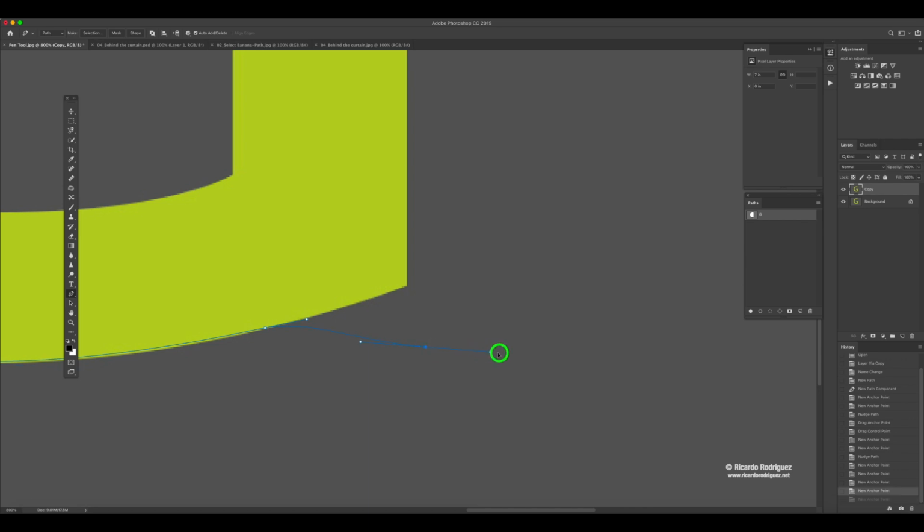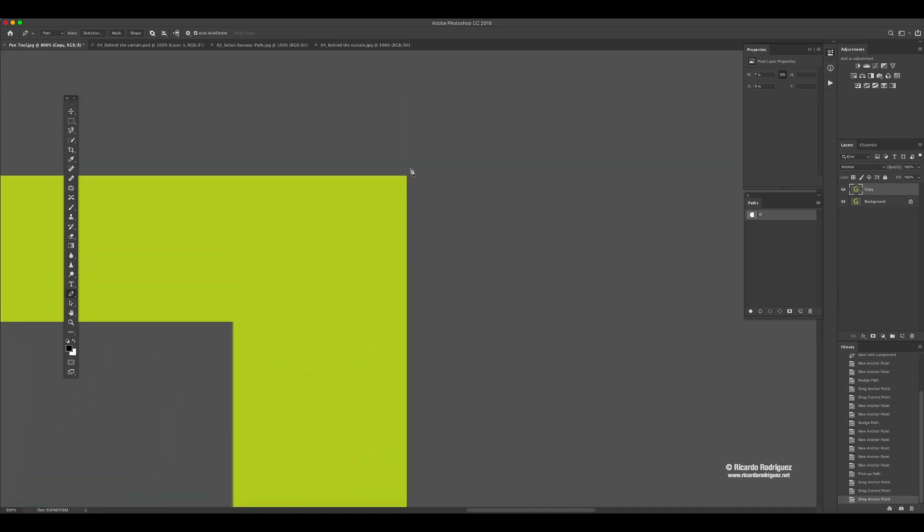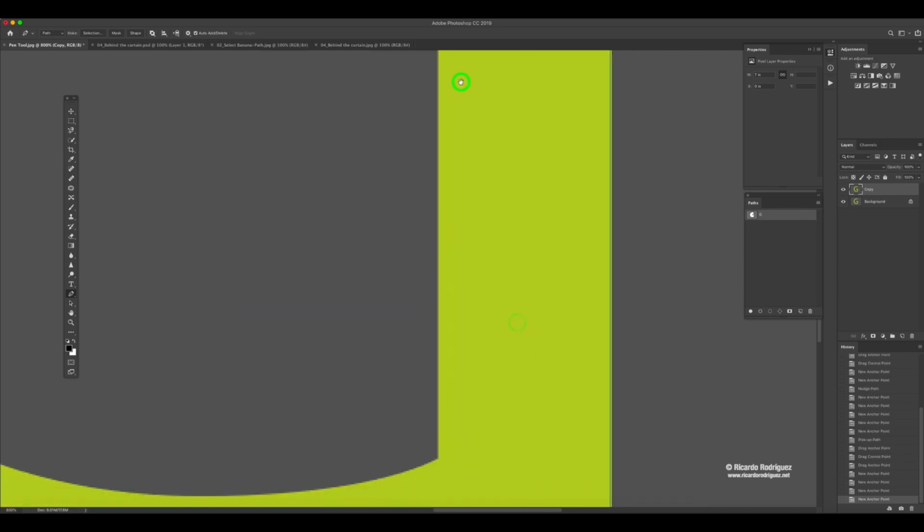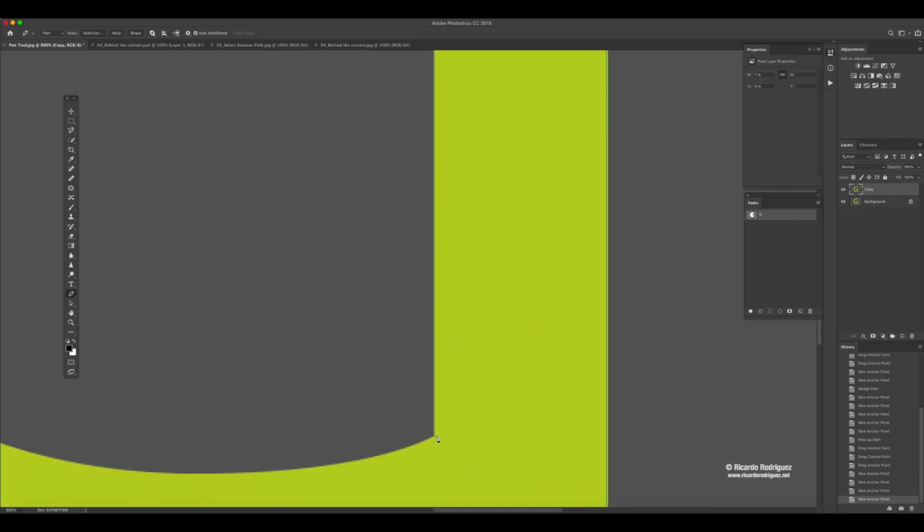I want to click and drag, and once I have that curve, I press Option, and then I click, and then I'll keep a straight line, and I can move it here. So now from here up, it will be a straight line. So I can go here and go here. Boom. That's a straight line. Move across. Boom. Boom. And then here.